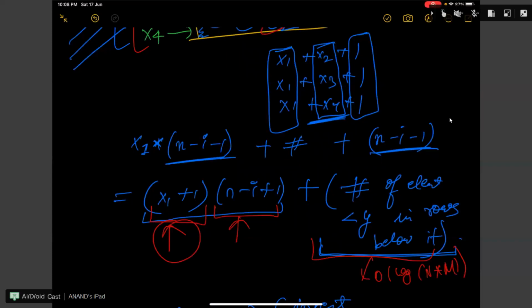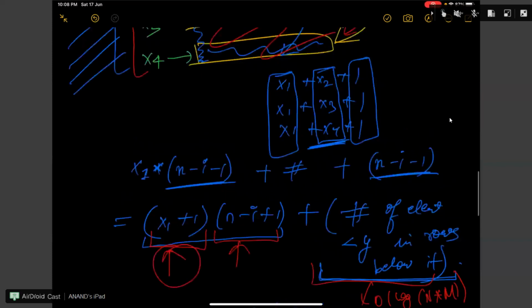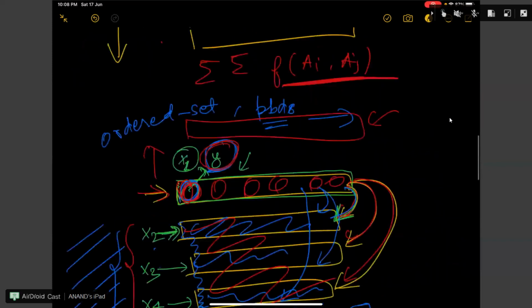So what you can do is sort each of the rows independently. If you are at the ith element of this array, you know there are i elements smaller than this in this array itself.